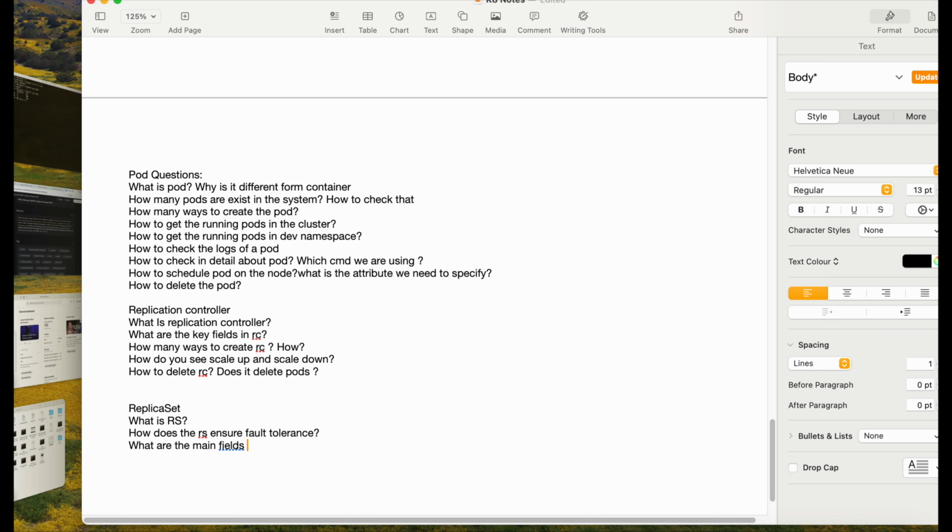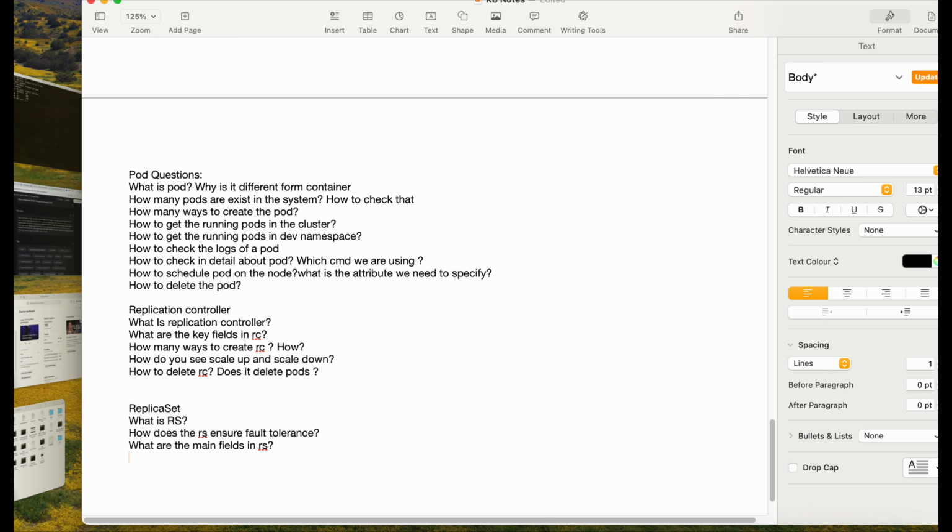What are the main fields in RS? In RS there are main fields. One is the metadata section, which moves to the spec section in the pod definition replica set file, and the other ones are the replicas and selector fields. One is apps/v1, that is the API version.